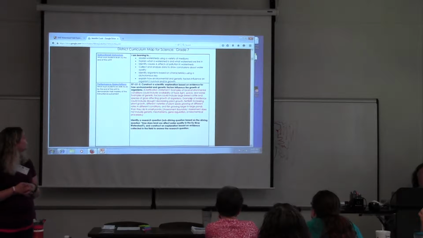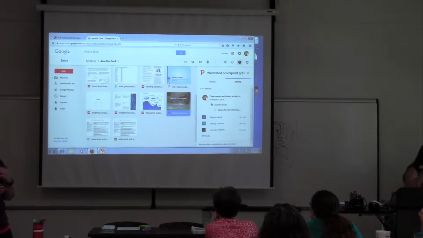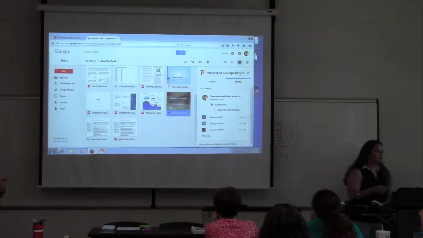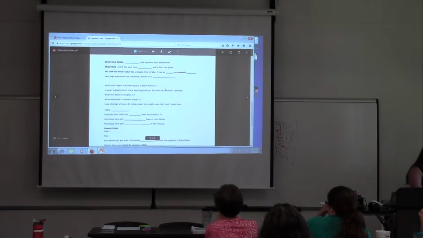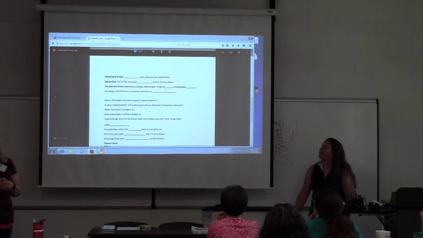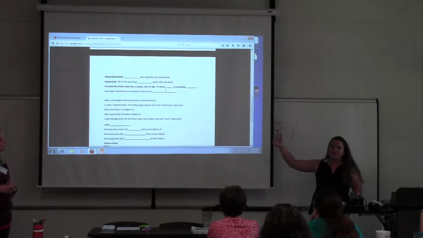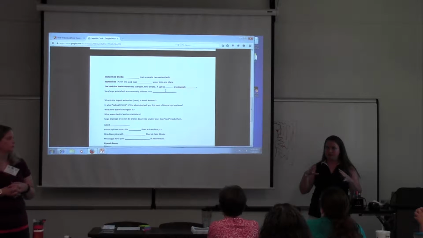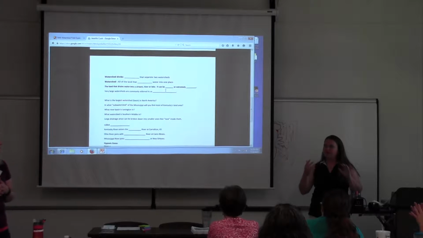Our first benchmark lesson was the What is a Watershed PowerPoint, which is on the Watershed Resources webpage. We went through that. I created a note packet for them to fill in as we go, because otherwise they don't listen when we take notes or do a PowerPoint. Before this, we did the watershed modeling activities with the dish pan and the newspaper that you did earlier, and also the nesting bowls, which I think would have worked better than the chocolate fountain.